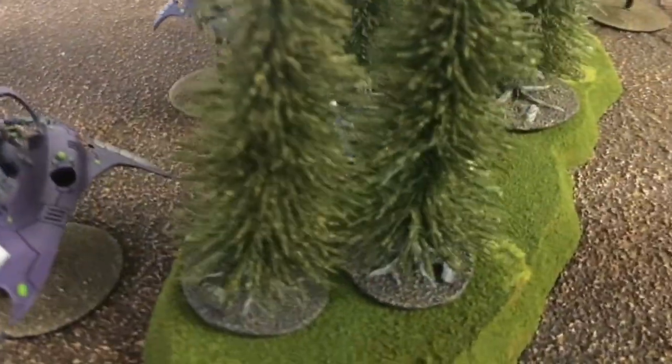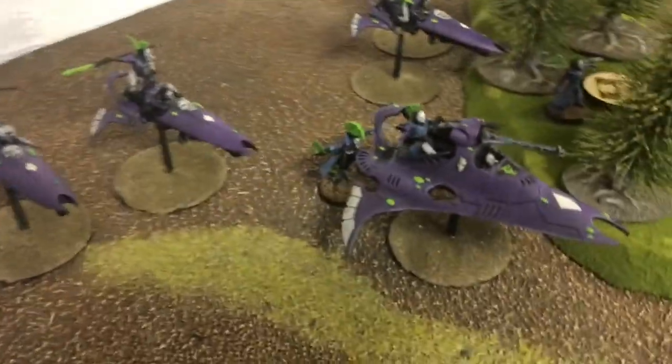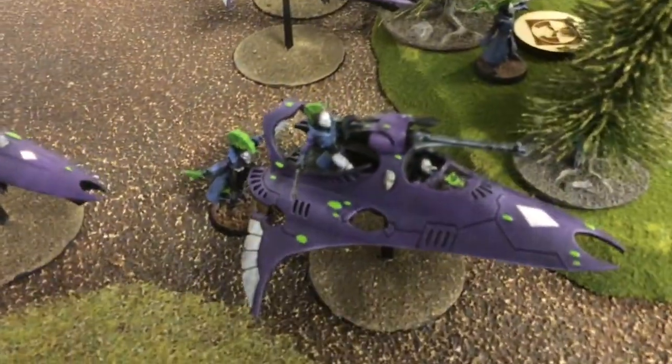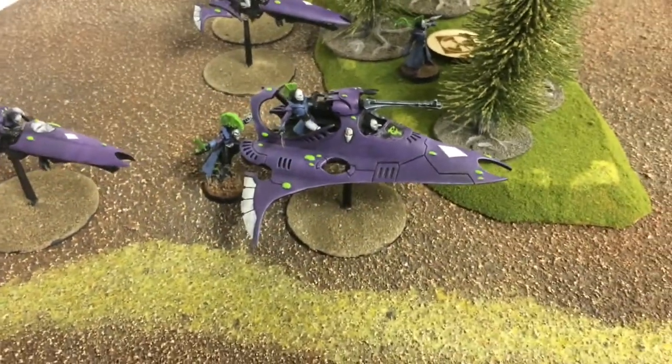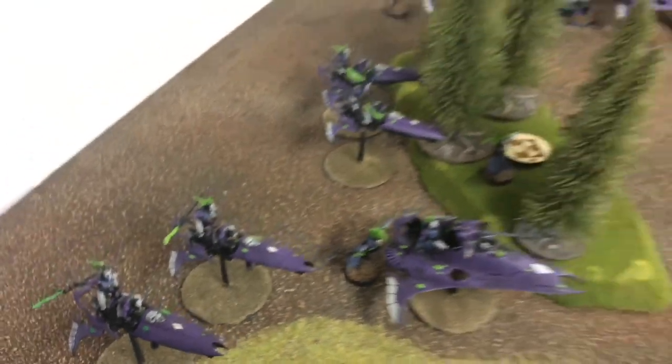In the bushes here, we have a Solitaire right now, so he's holding the objective. Next, we have another Star Weaver with a group of troops and a Shadow Seer. And then finally, we have one last Sky Weaver group with glaives. So many Weavers, oh my gosh.